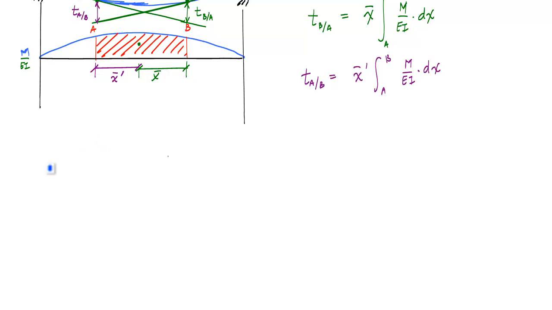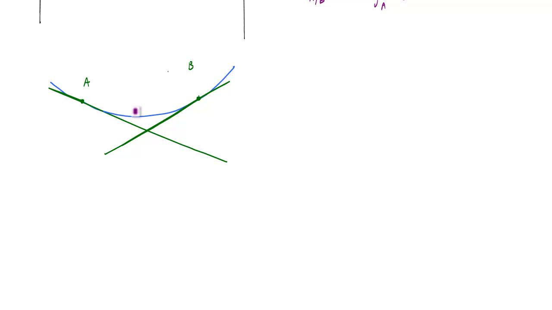I'm going to draw an exaggerated deflected shape. And here is point B, point A. And where this comes from is the idea of shallow curves. We call this distance right here dx, and we neglect the slight curvature that it actually has. And if you recall from way back when, probably in mechanics of materials, you derived a relationship for the curvature of a beam based on the geometry. And if this distance right here is dx, and we said that here is this radius of curvature rho, this angle was d theta. Using a small angle approximation, we said that rho times d theta is equal to dx. And this said that d theta over dx is equal to 1 over rho, which we call the curvature. And if you believe this, you're halfway there.